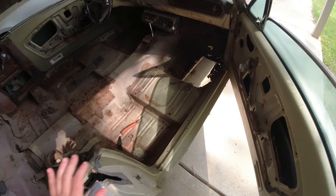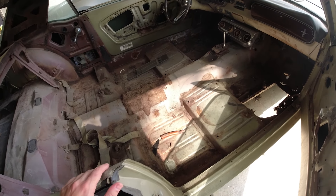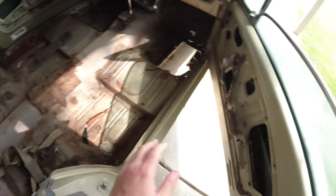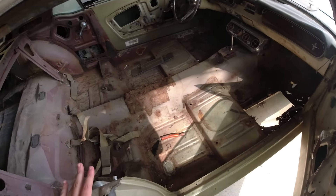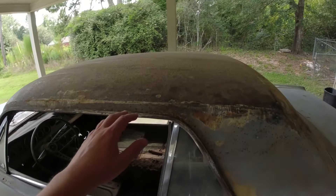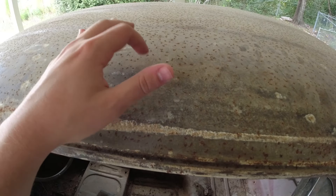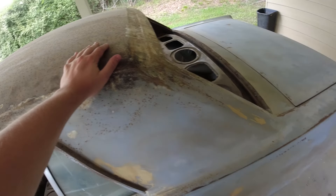Really as far as rust goes, not too bad - floor pans are most of the time where all these cars are rusted out, so it won't be too much work. Car's already stripped down which makes it a bit more convenient to get started. The only thing really left in here are the seat belts because the door pans are completely stripped out. Car itself as far as internals is pretty much stripped. It has a really nice straight body line. It is a vinyl top car so I need to get a new vinyl top - that's why it looks like this. It's not rust, it's just old glue residue, so I'll sand it down and get a new vinyl top put on.